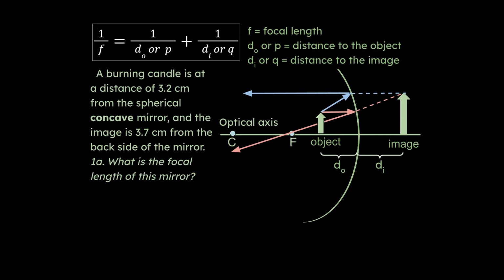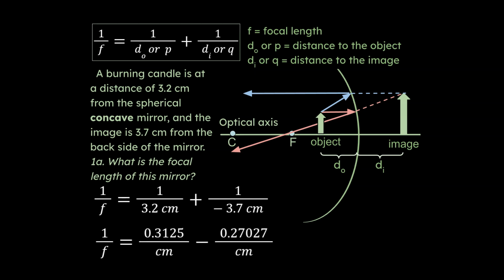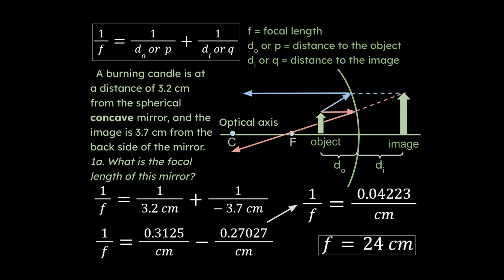Alright, so now let's use the math. Now let's use the mirror equation. So we're going to go ahead and plug in our numbers. And I want to show you one other issue where students oftentimes make a mistake, and that is here. If you convert from a fraction to a decimal, and then you combine your terms like we do over here, the answer is not 0.042 centimeters, and that's the common error that students typically make. What we need to do is to still take the reciprocal or the inverse of this fraction on both sides, and so we end up with the focal length is going to be 24 centimeters. So that's how you do the first problem.